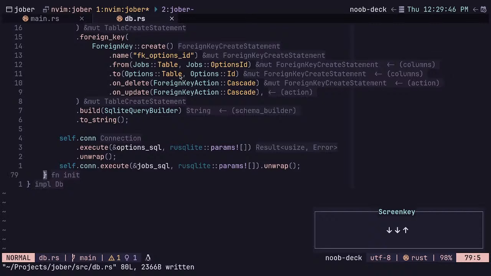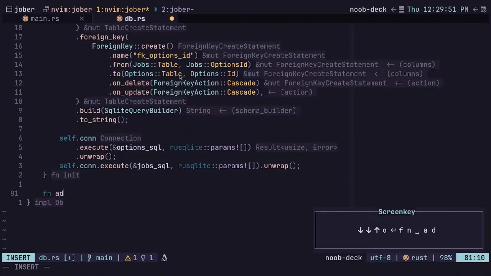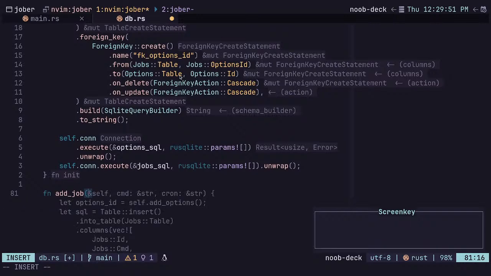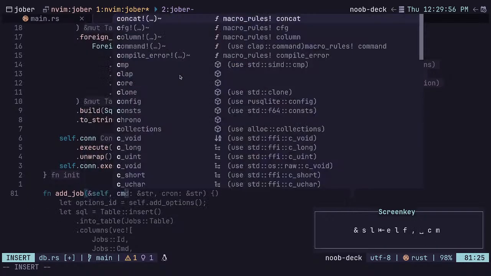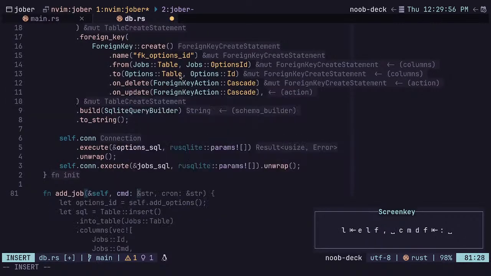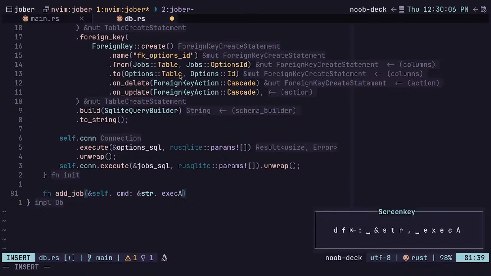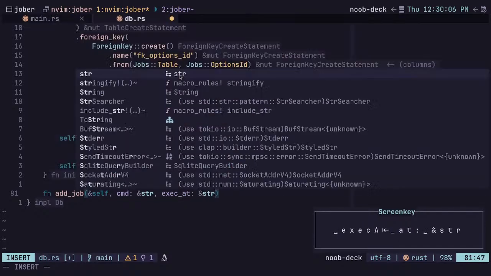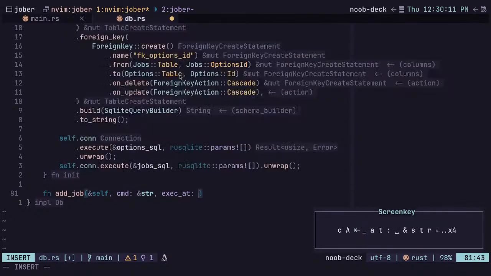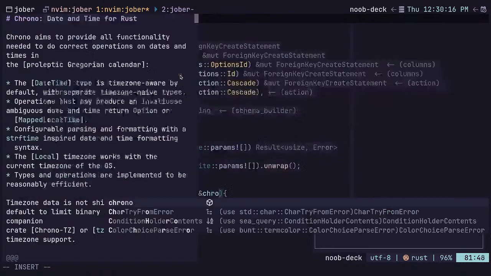Okay, so now add job, it would require self, it would require a cmd, and it would require an exec add, which would be a string, although technically speaking I will be using chrono for it anyways.